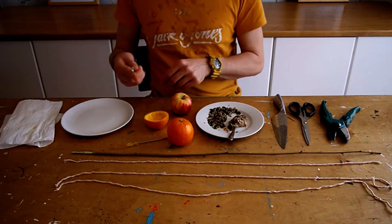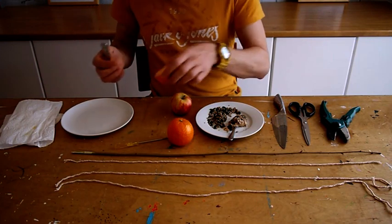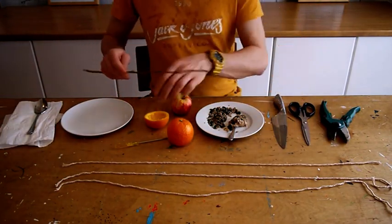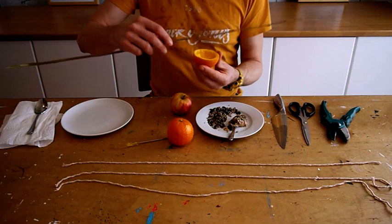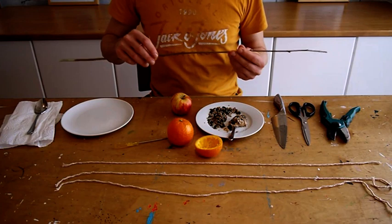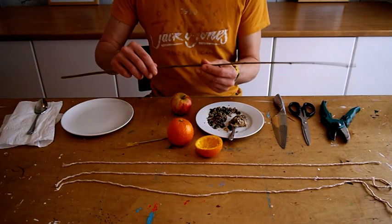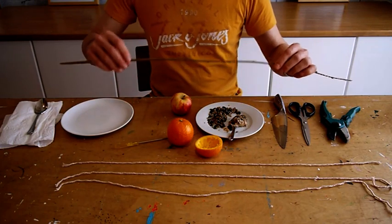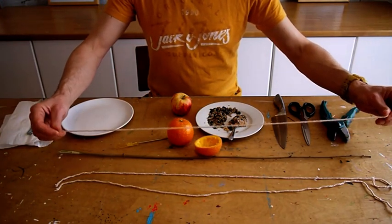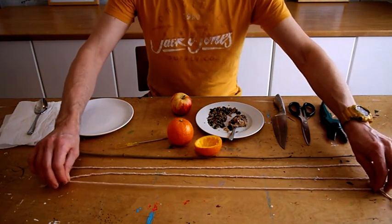This spoon here is a great little technique where you can take out the fruit from the orange peel without damaging it. The sticks I'm going to use are going to be the structure that goes through the orange peel, and you could use something like a wooden barbecue skewer or something like that. I'm going to use this little bit of hazel that I've got out of the garden as I like this really natural look, and lastly I've got three lengths of string roughly two and a half to three feet long. We can always cut them down if it's too much, and that's what we're going to hang it with.